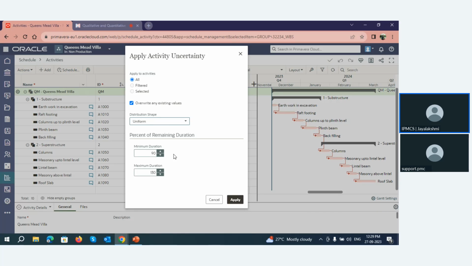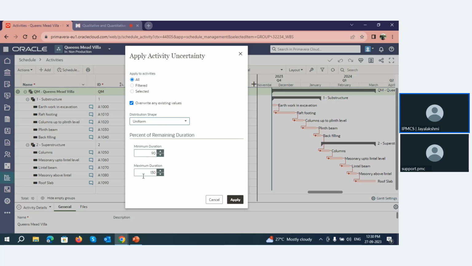Now, about the minimum duration and the maximum duration. Here we will mainly focus on the percentage of remaining duration, like a minimum duration of 90% and a maximum duration of 130%. For example, let me put you a scenario: if I have an activity with 10 days of duration, the minimum duration is 9 days, that is 90%.